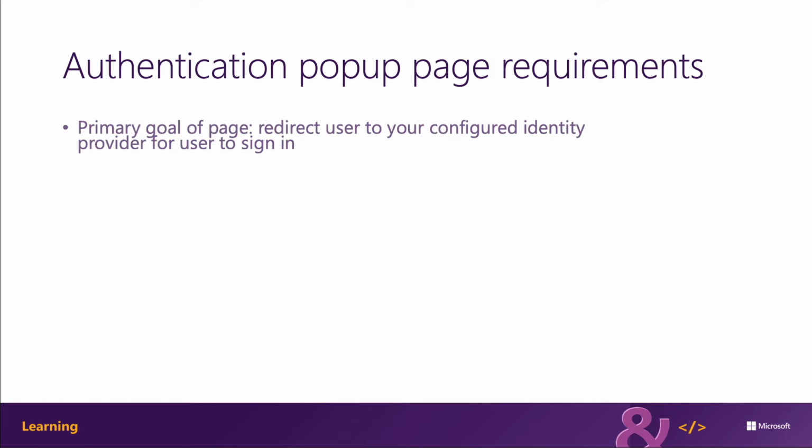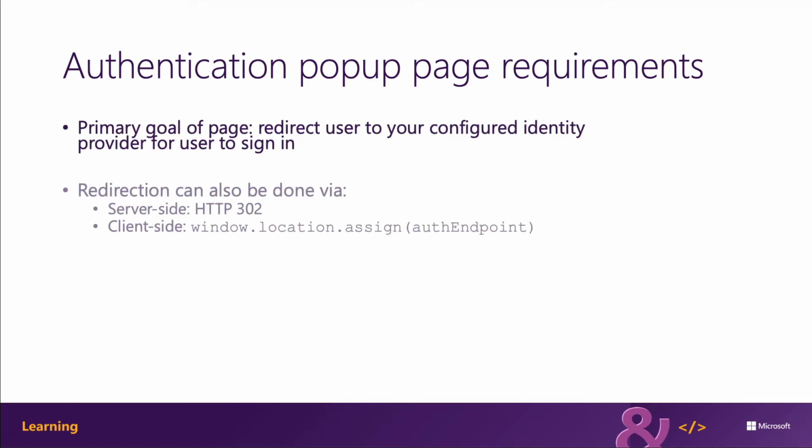This pop-up page can be handled in one of two ways. You can implement a server-side sign-in process by redirecting the user to the identity provider's sign-in page by using the HTTP 302 redirect response. You can also use a client-side option. To implement the client-side option, use the window.location.assign method to change the URL of the current page to the identity provider's sign-in page. To specify a sign-in hint with an identity provider such as Azure AD, retrieve the user's principal name from the current Microsoft Teams context.